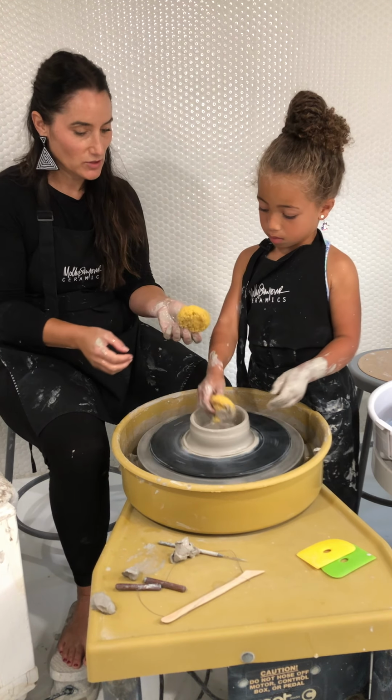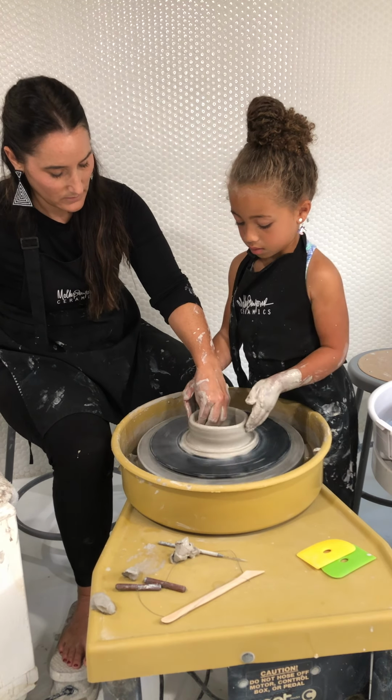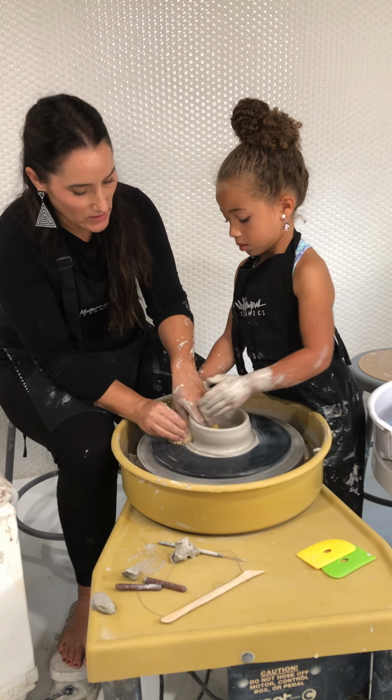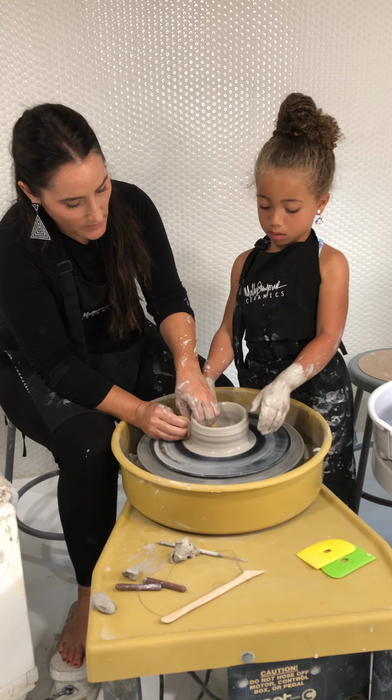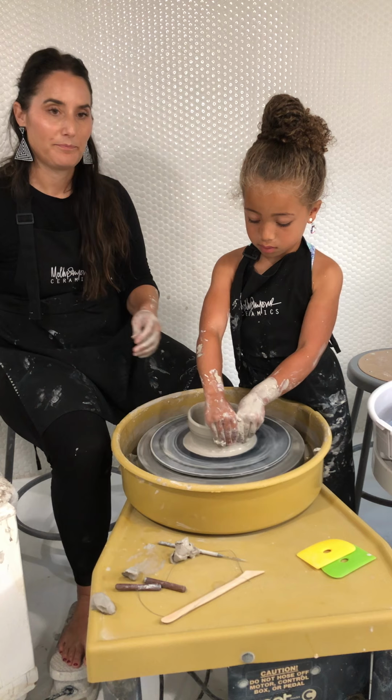Okay, you ready for a new sponge? I'm gonna clean this little spot for you. And then can I just pull this just a little bit, make it even a little bigger for you? Okay. There you go.